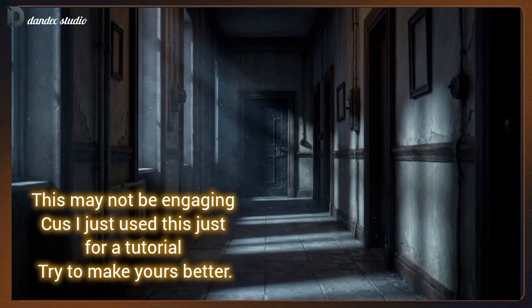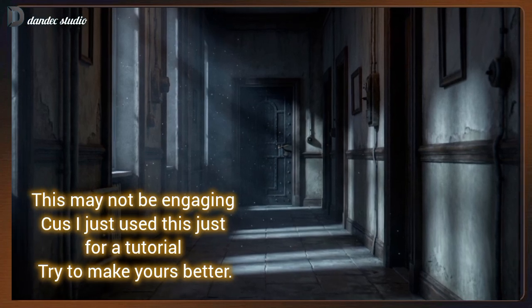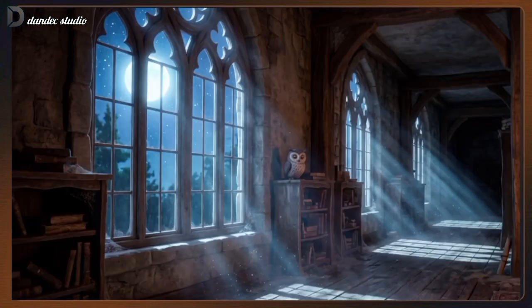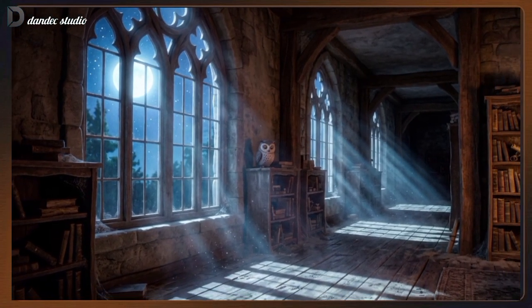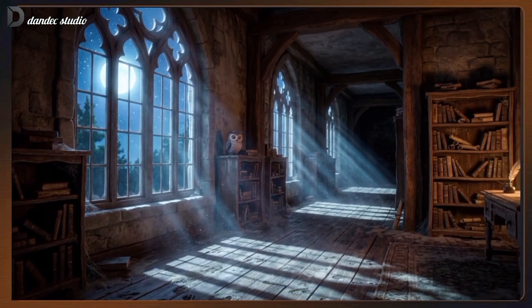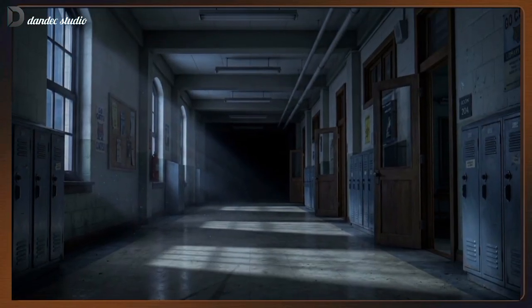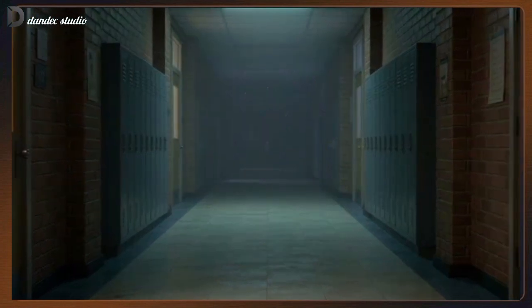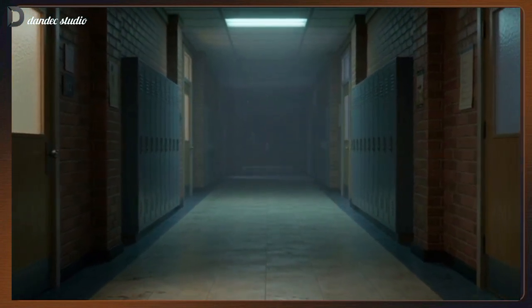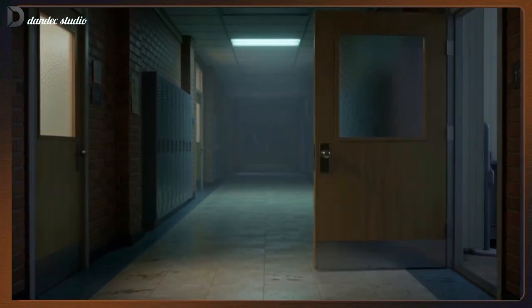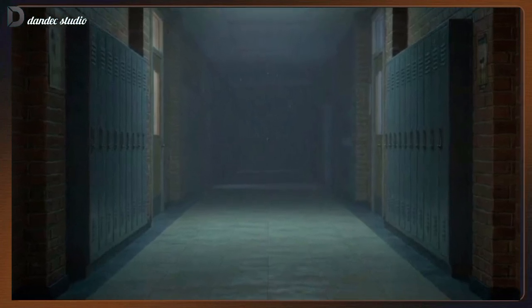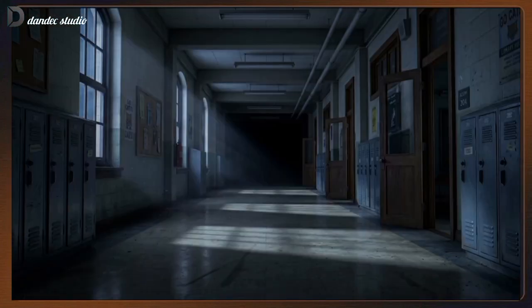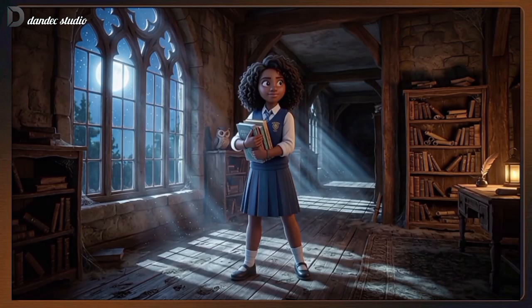The students of Ifeoma Secondary School had long since retreated to their dormitories, leaving the halls echoing with silence. The moonlight spilled through the tall windows, painting long, pale stripes on the dusty floor. Among the dormitories and classrooms, a faint metallic click, click, click drifted from the far end of the corridor.